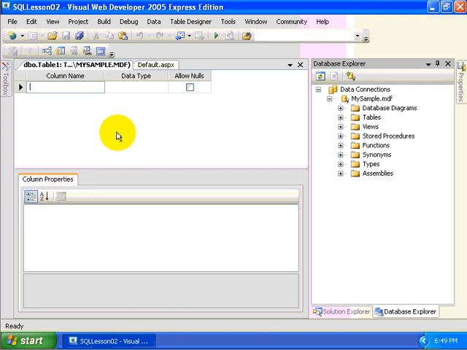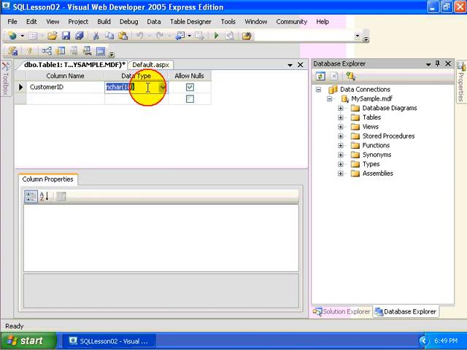So in this particular example, I'm just going to create a simple customer table, and I'm going to give the first column the name customer ID, and this will be a column that has a unique number associated with each row, so that we can easily identify each row, so that if we have two John Smiths, for example, we'll be able to identify John Smith number 2 as opposed to John Smith number 47, at least in the context of our database.